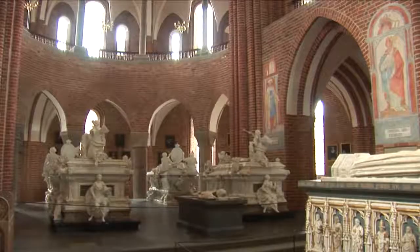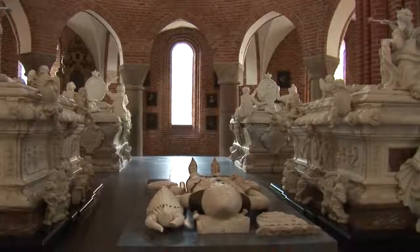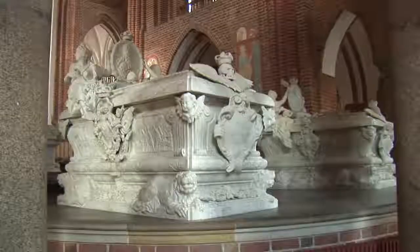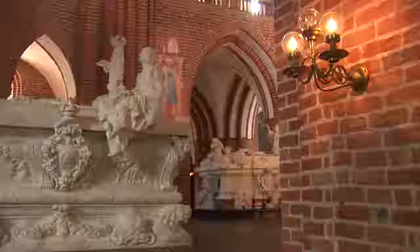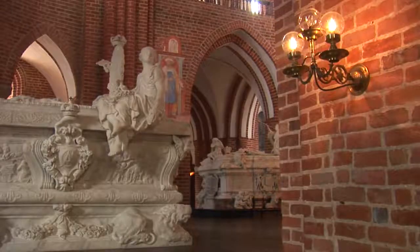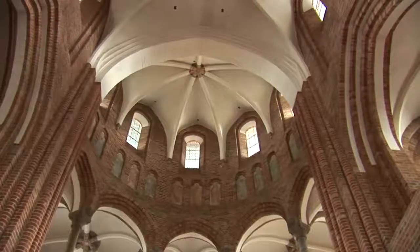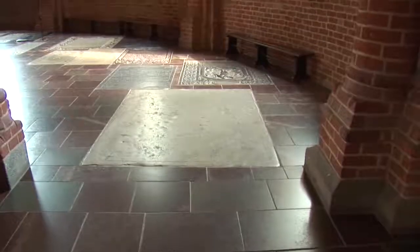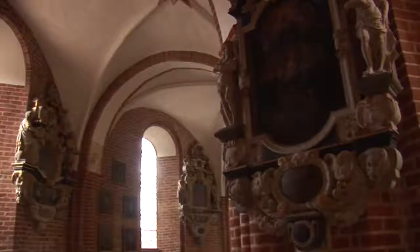The chancel was designed to be used as a royal burial place in the days of King Christian V. In 1690, the king ordered the chancel cleared and opened. It was screened off from the rest of the church by a grating, behind which Christian V and Frederick IV were laid to rest, alongside their queens, in magnificent marble sarcophagi featuring portraits of the deceased. The design of the royal sarcophagi is identical, as befitted absolute monarchs, although the reliefs on the sides are different.